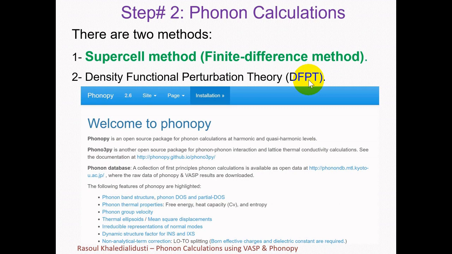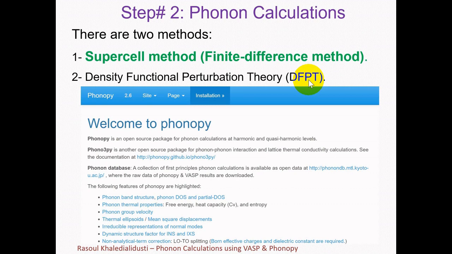Analysis of the forces associated with a systematic set of displacements provides a series of phonon frequencies. First principles phonon calculations with a finite difference method can be made in this way. So for phonon calculations using a finite difference method, we need to make a systematic set of atom displacements for obtaining the phonon frequencies.